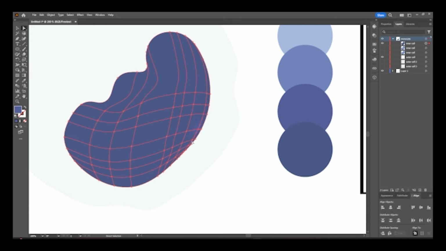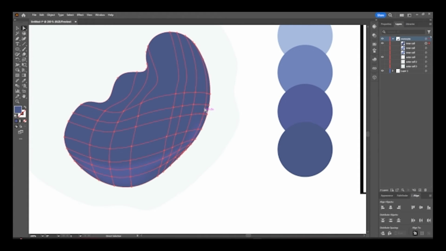I'll zoom in so you can see that a little bit better, and I'm just going through and clicking those colors. So if I just exit out of this by using the selection tool, you can see it a little bit better. It's added some color along this edge here. So I'm using the direct selection tool here, and I'm just going to click on these points, and I'm going to add this second color here.